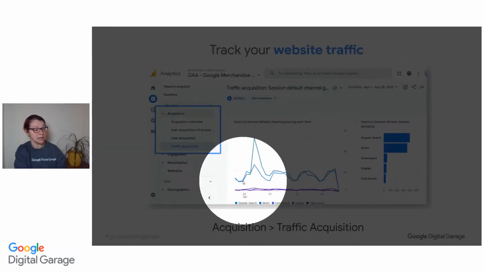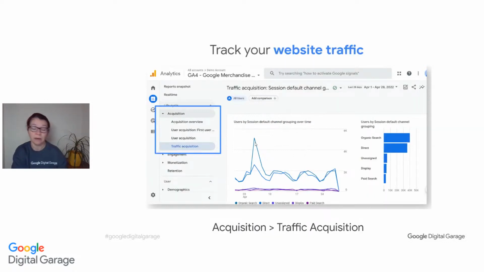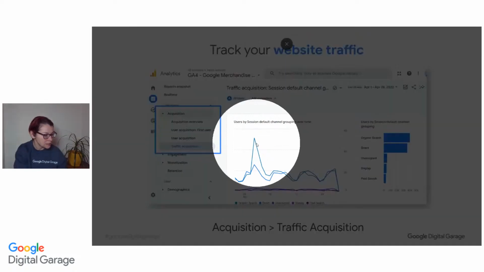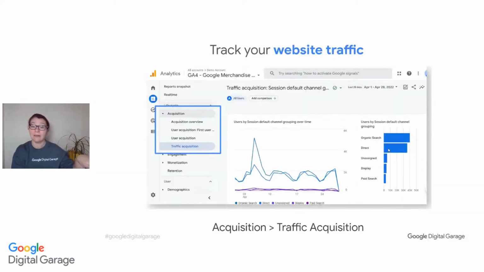All right, and I can see now something happened on this particular day, and I got lots of what looks like search visits come in. Or are they direct? I can't quite tell because search and direct are a similar colour. So I would go and have a look at that a little bit later.